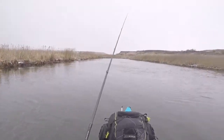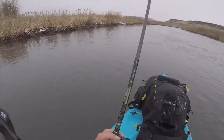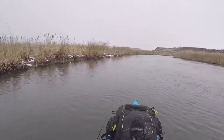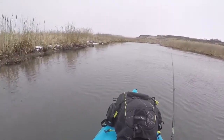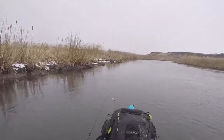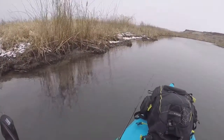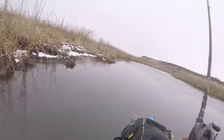Now the creek I'm fishing on today is primarily a trout creek — it's managed for trophy trout. You cannot harvest trout in this creek unless it's 20 inches long, and you cannot keep more than two fish. It is open year round. Not a lot of people fish it this time of year — at least I never see very many people. A lot of people duck hunt this little creek. It's a good little spot. I duck hunt it pretty much every weekend during duck season.